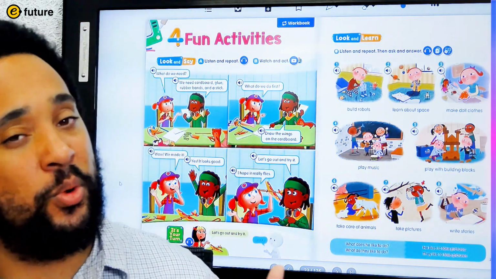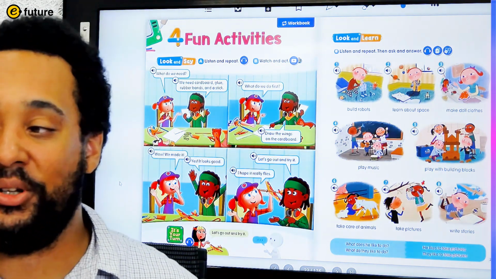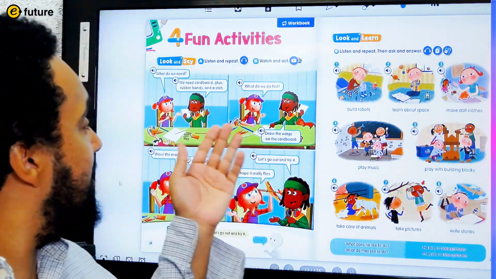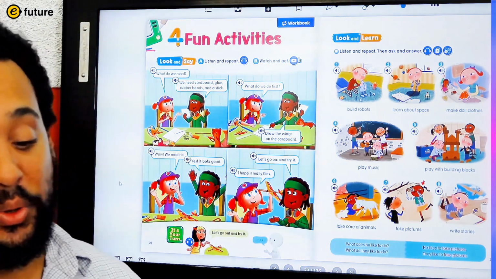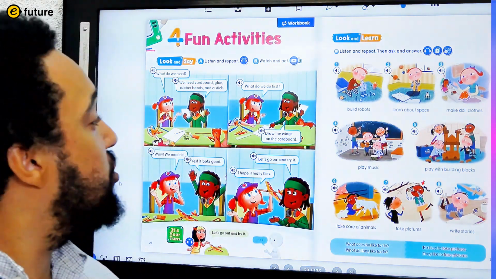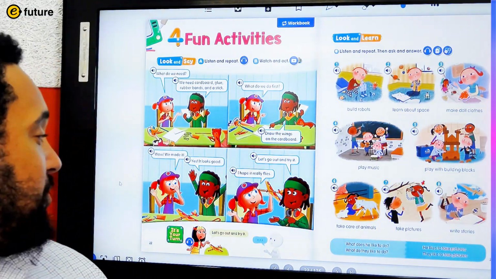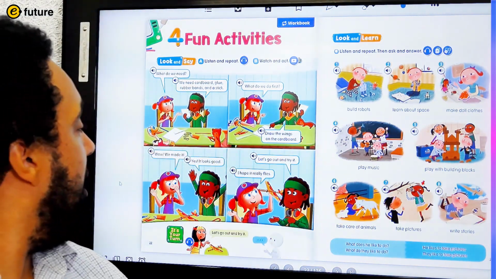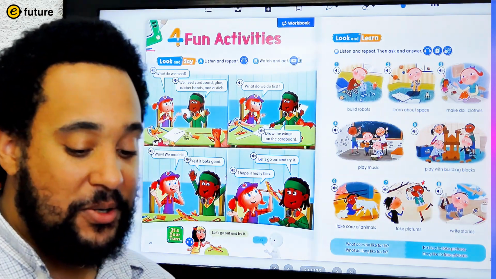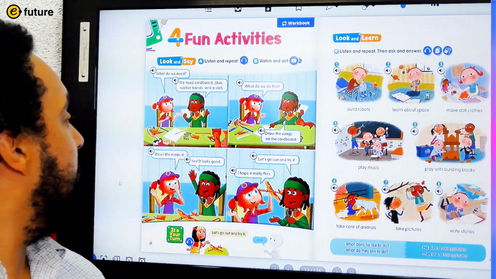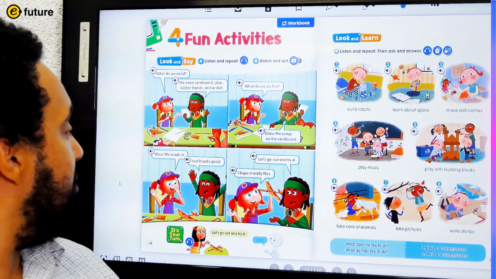So we've done our warm-up, now it's time to look at the lesson for today. So let's take a look at page 22. You can open your books to that page, or you can look on screen with me. So let's take a look first at this comic. We have our two characters here, Ken and Betty. Jake, Ken and Betty. And they are doing something.